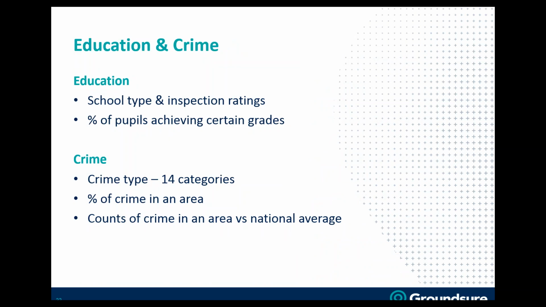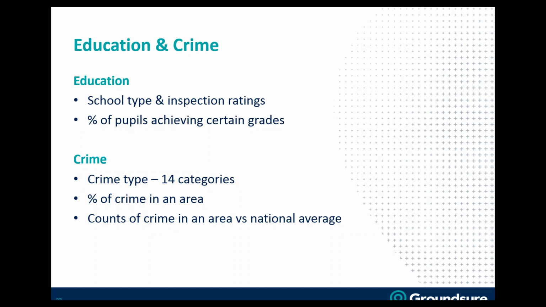In terms of education and crime, education covers nursery all the way up to colleges and universities. For Key Stage 2 and above, we provide the Ofsted ratings and exam success. One thing to note is that the education data is for the previous school year. So by the end of this year in 2017, we will have the data for 2016. Schools may be inspected at other times during the year, but because the information is housed centrally, it can only be updated once a year. Within the education section, we provide the 5 closest schools to the property within 30 kilometers.